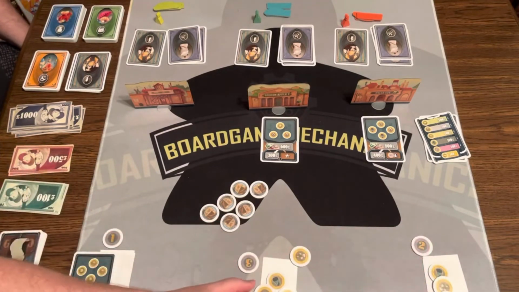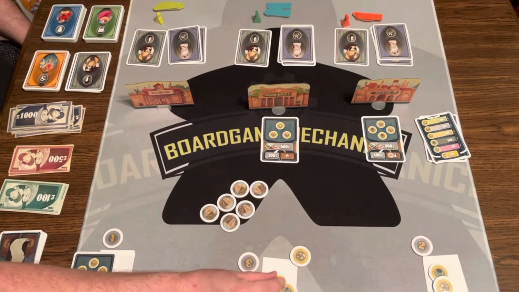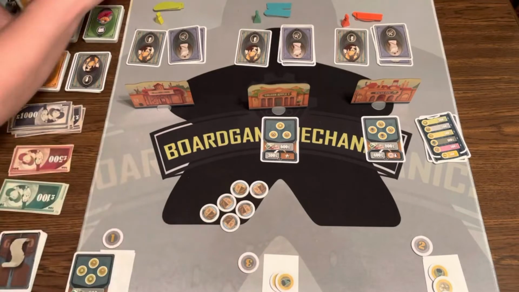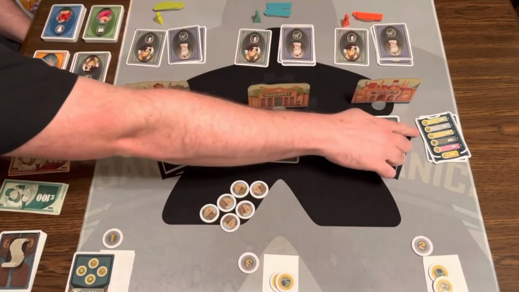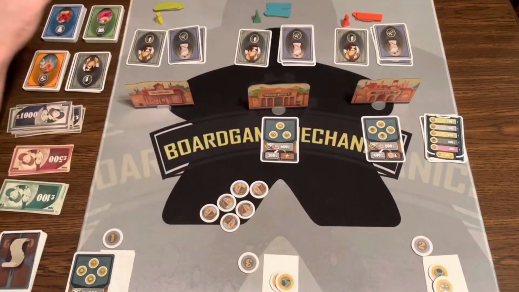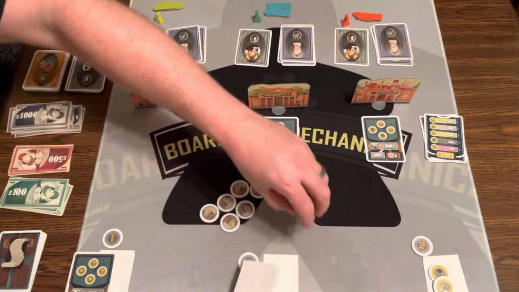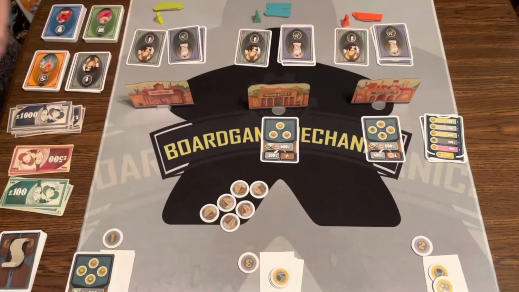And then this player, can they do anything? They cannot, but I think they're going to sell both of these cottons for 400 bucks because they're worth 200, as you can see on the market card right there. So they're going to get 200 bucks. All right, and that is what happens there.